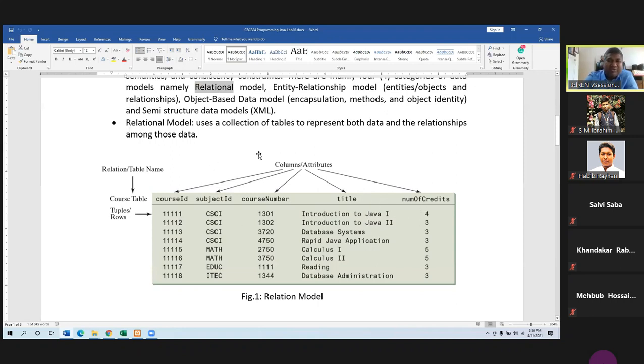So now, just think that a relation is basically a representation of a class. Think about a class, actually an object, okay? Think about a class, because without the class, the object will not be created. So think about a class. And in a class, we have instance variables, okay? So we have instance variables.